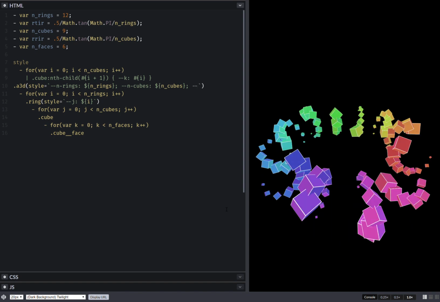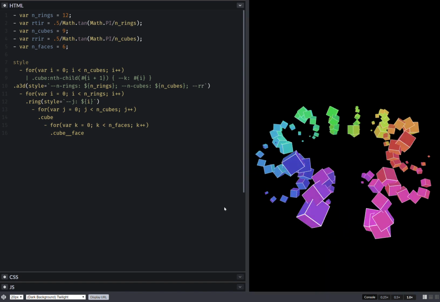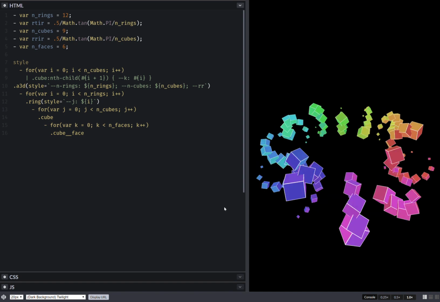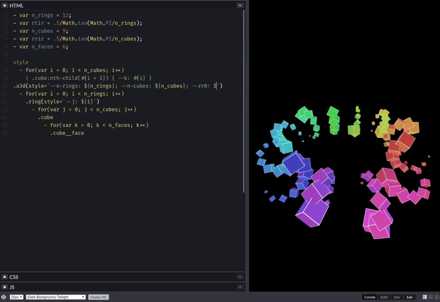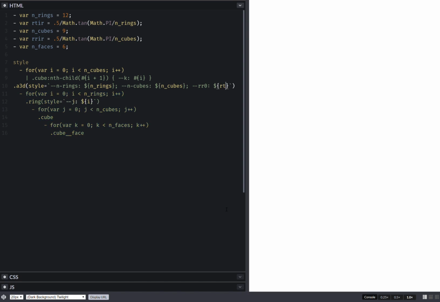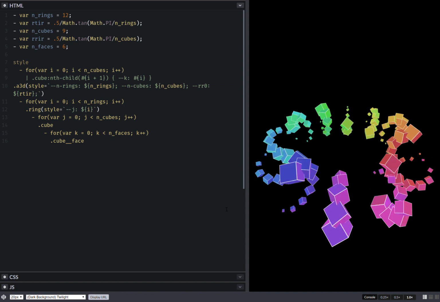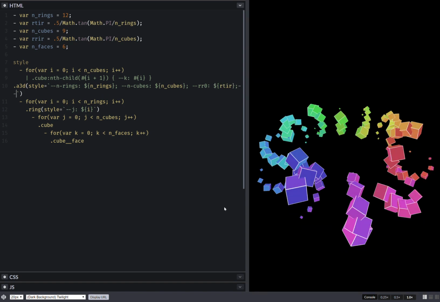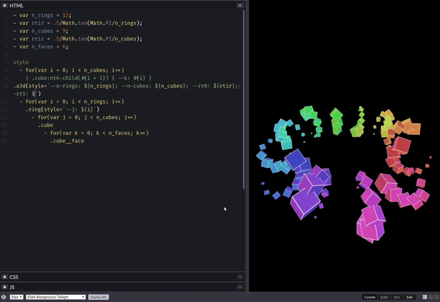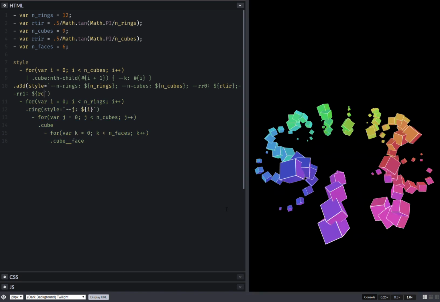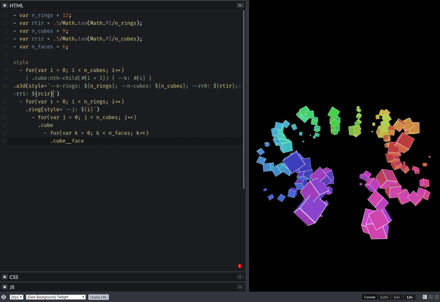So the first relative radius and the second relative radius, okay.